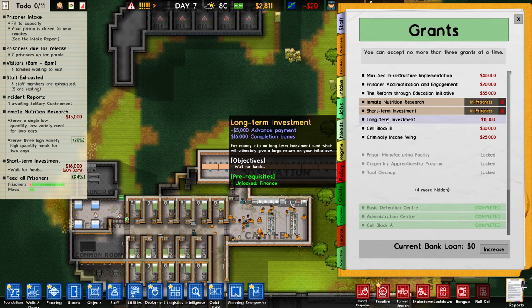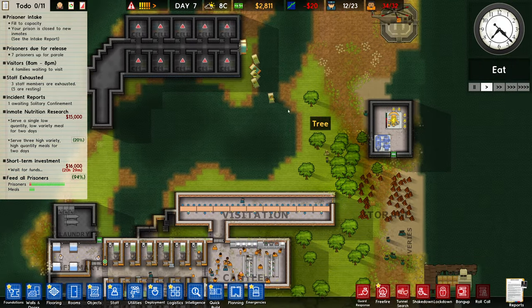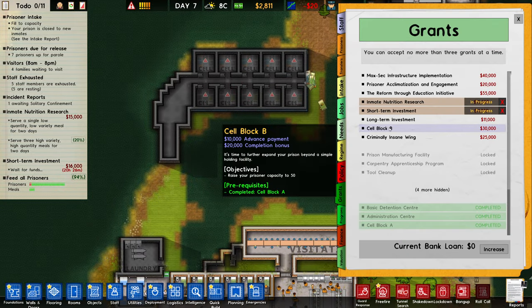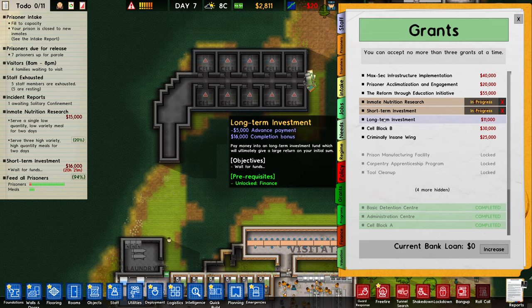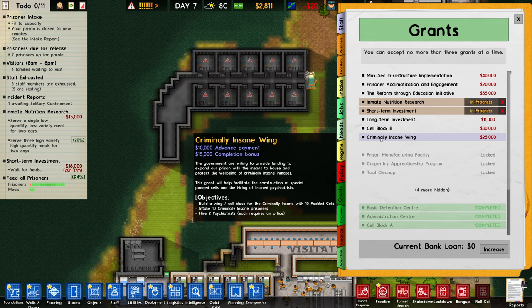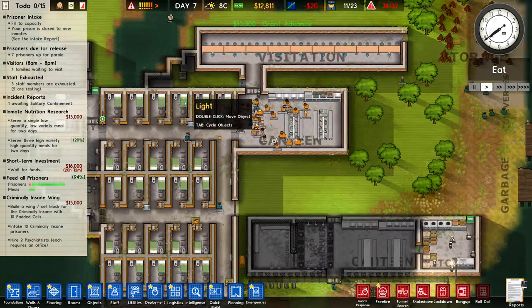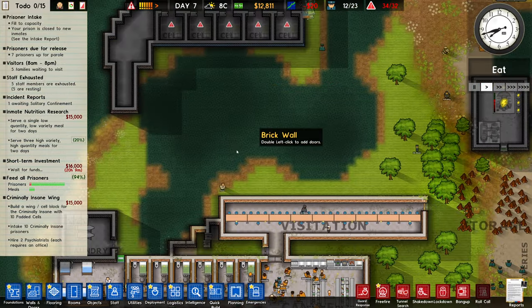Now, we can pick up an additional grant. If we pick up cell block D, will we be able to instantly get it? I don't think we will be able to instantly get it, because as soon as these cells come online, that's going to take our prisoner capacity up to 40. Now, we need to take our prisoner capacity up to 50 in order to unlock the monies from the cell block D grant, but that's fine. Long-term investment is a big no-no. I don't want to do that at this moment in time. No siree. The criminally insane wing honestly does sound like something that I want to do, because we've got a couple of criminally insane patients as it is. I think they're staying in the holding cell as far as I'm aware.